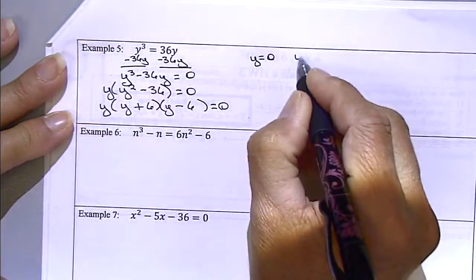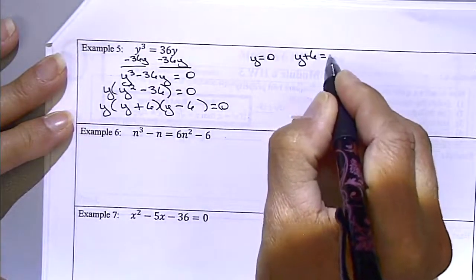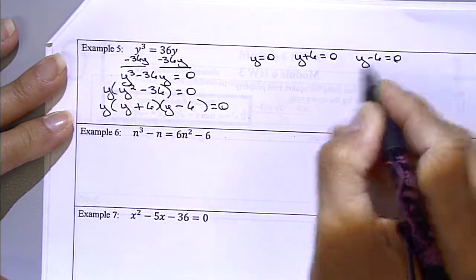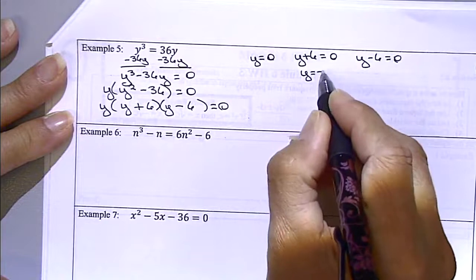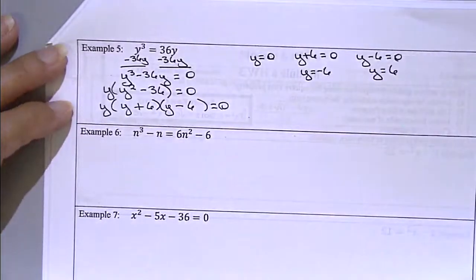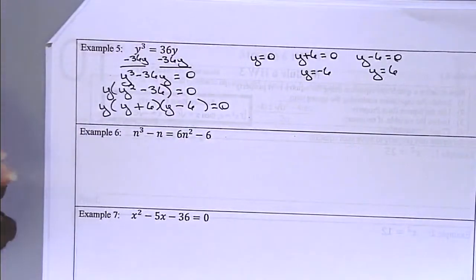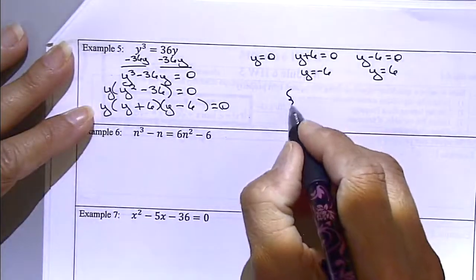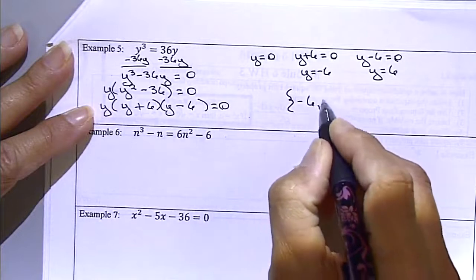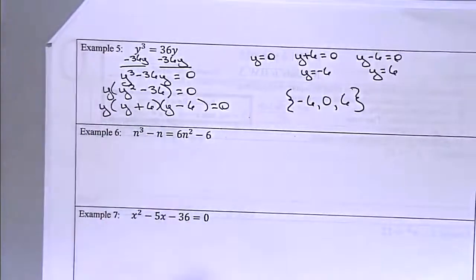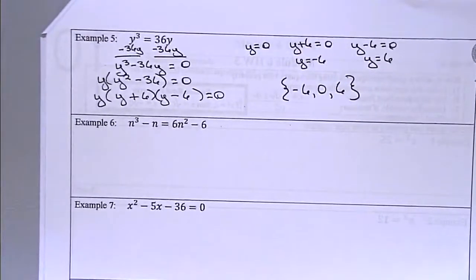The next one is y plus 6 equal to 0. And the third one is y minus 6 equal to 0. Well, this is y is equal to a negative 6, and this is y is equal to a positive 6, right? You good? Are you? Okay, so I have 3 solutions. Smallest one is a negative 6. Next to 0. Next, positive 6. It's just a good habit to get into. Might help you in the next class, okay?